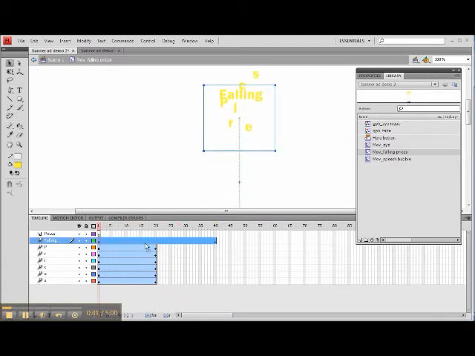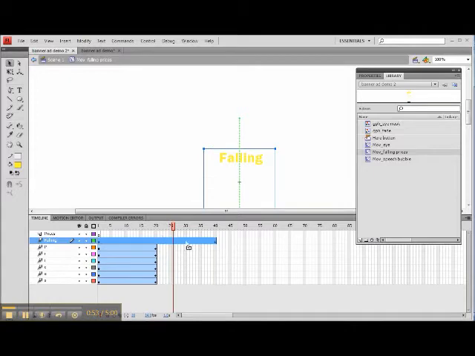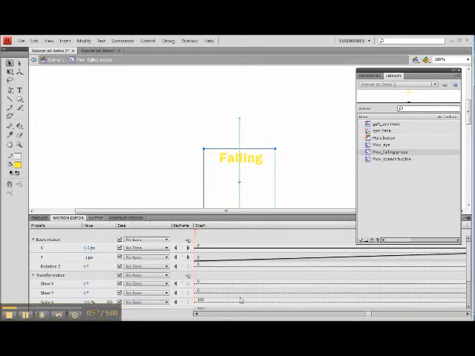And I'm going to just put a little effect in here called ease, which is going to make that falling word bounce when it hits this frame, when it hits this point in time. So I'm clicking on this motion, and I'm going to go to our motion editor, and this is where we can actually see graphically what motion we are putting on here.